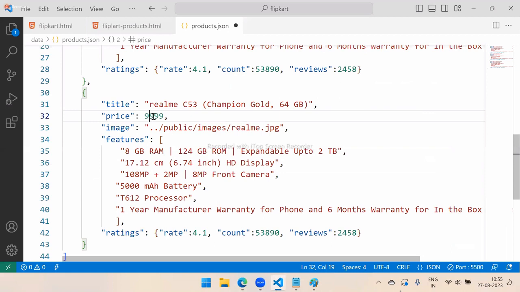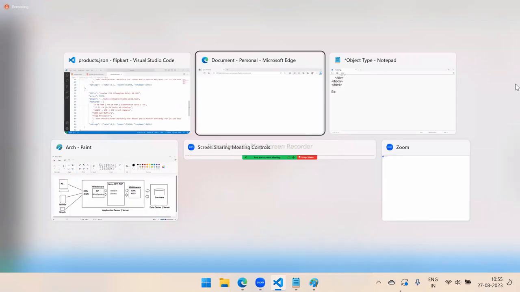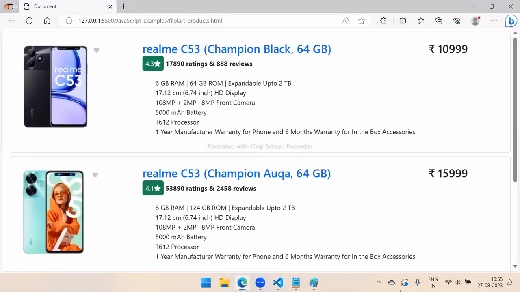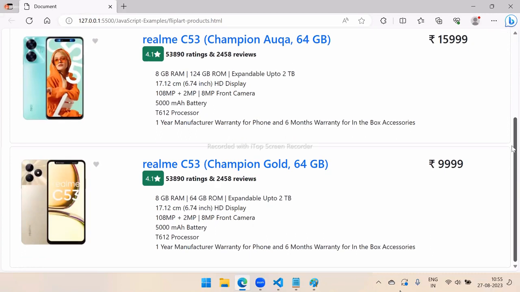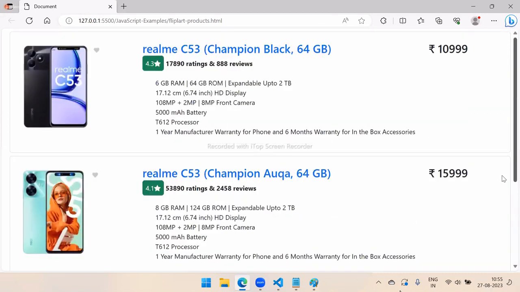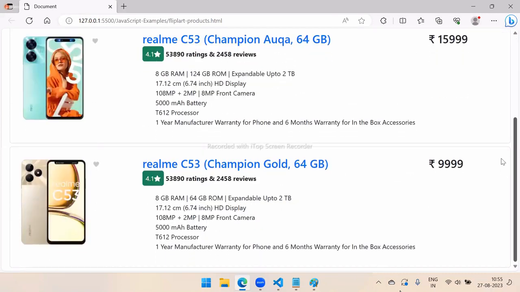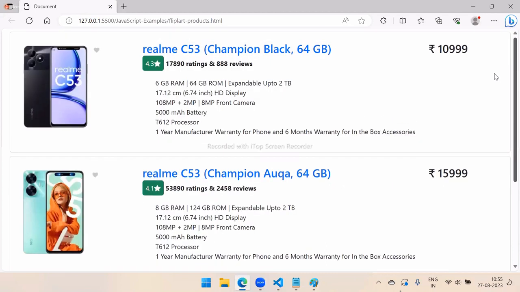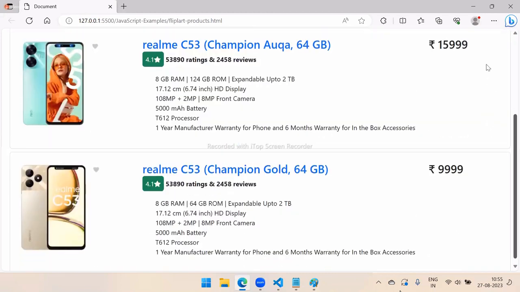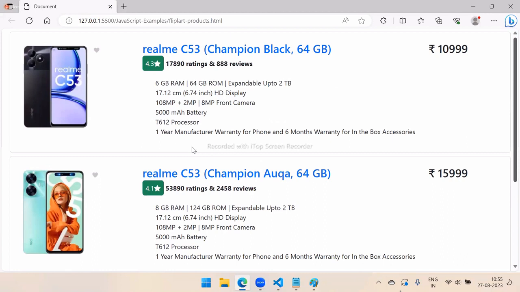And it is Realme gold, having some 64 GB, something like this. And you can see that whenever data is updated, one more is added. That means the data is updated and all the information is ready. We are just adding the new details, and it is updating those details and displaying.